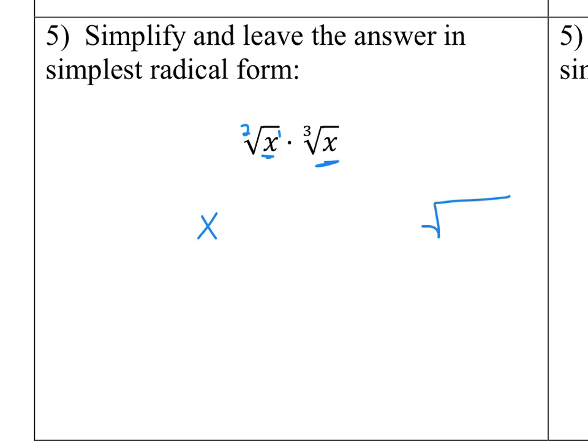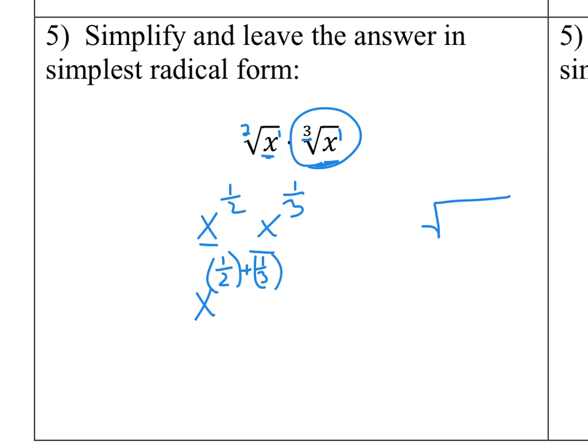We rewrite this one as x to the 1/2 power. We rewrite this one as x to the 1/3 power, because remember there's a 1 there. And we simply do, when we multiply the bases, we add the exponents. So we're going to add 1/2 and 1/3. Now if you don't like fractions, or the common denominator thing blows your mind, use your calculator. Just make sure you put this stuff in parentheses.